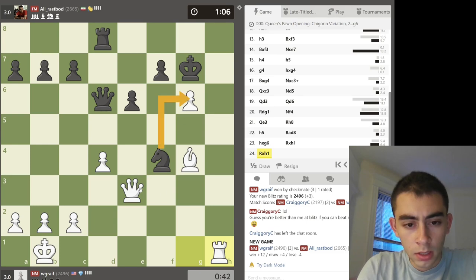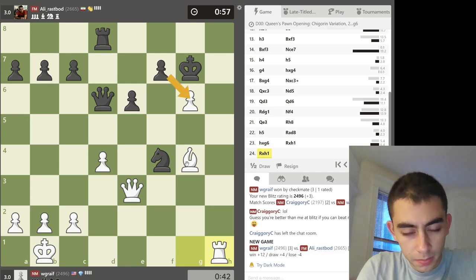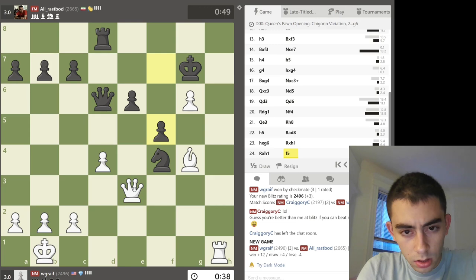So now, knight takes. I mean, I have queen check. I feel like he could allow that, actually, but pawn takes seems more likely. Why doesn't he want to do it? Can I do this? Knight takes, then queen check. But pawn takes. He went there. Seems suspicious. I just don't know what to do.